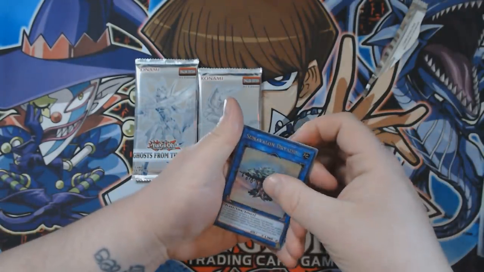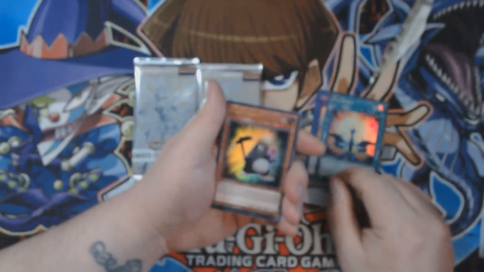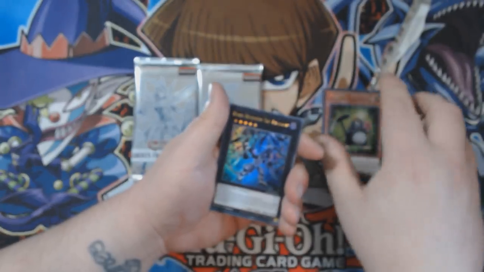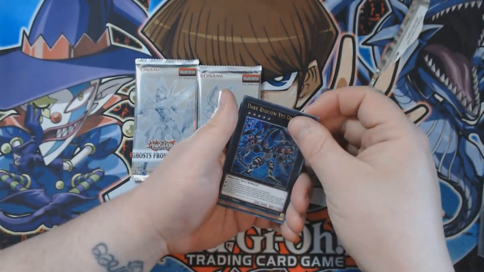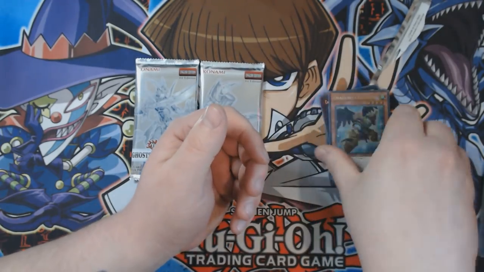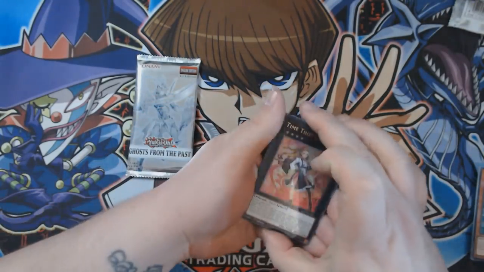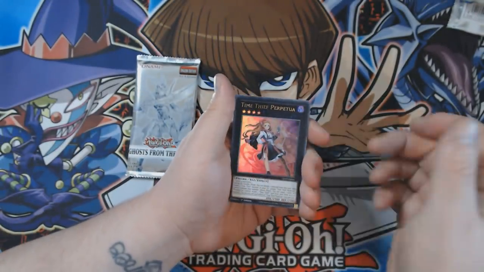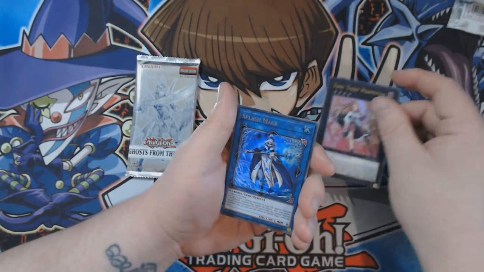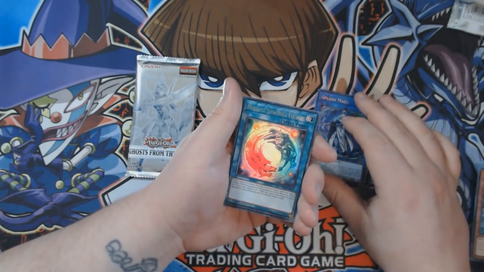Sun Avalon Dryades. Xyz Burst. Mine Mole. Dark Requiem Xyz Dragon. Nice. Good reprint. Dragunity Legatus. So we got more Dragunity cards here. We got like half a Dragunity deck here. This is great. Okay. Time Thief Perpetua, that's another nice reprint in here. Really cool. Splash Mage. Miracle Synchro Fusion.